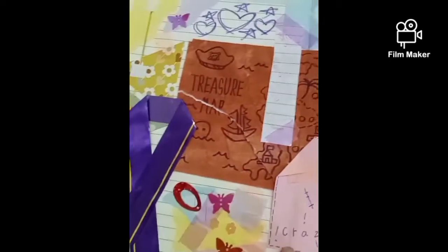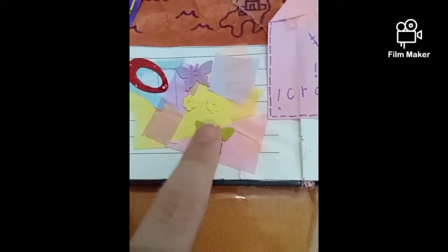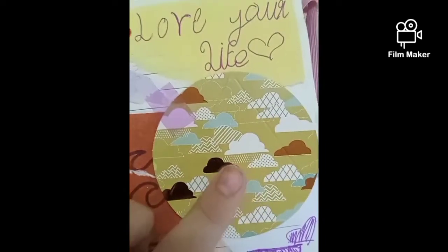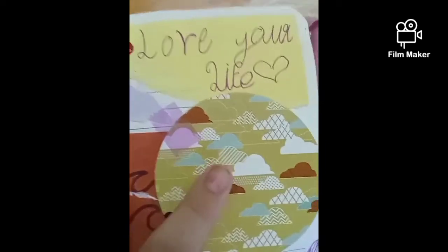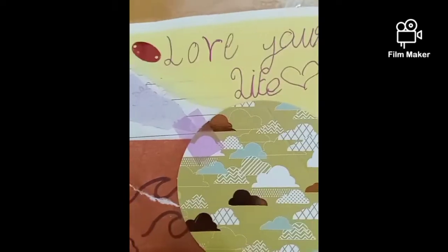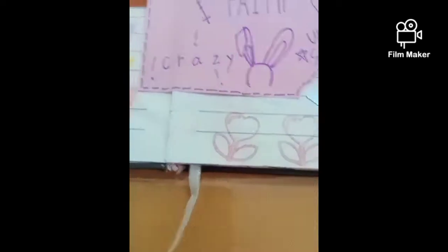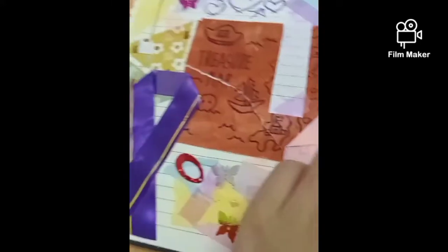And I teared it on purpose and stuck it back on. And I have this ribbon that I glued onto, and I have these really cool shimmery stuff that I sometimes use for crafts, and some clear tape. And then I have this card over here that I have — I didn't know I had it, I don't know what it was for, I just used it for decoration. It just looked cute in here so I put it there. And then I have this thing over here — it has my name, it's just very random. And I also used my stamps to make this, and it's very cool. So that's for that page.